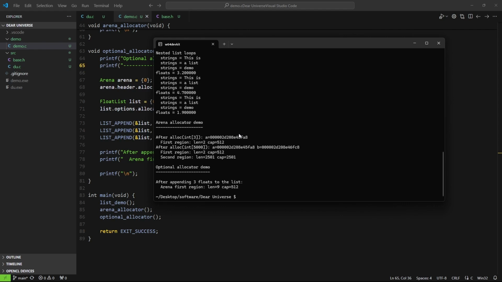And so with this demo, we can see that after appending 3 floats to the list, the arena first region is using 9 words out of 512 available. And that is because each single float is going to consume 1 word, right? Because we do separate allocations.